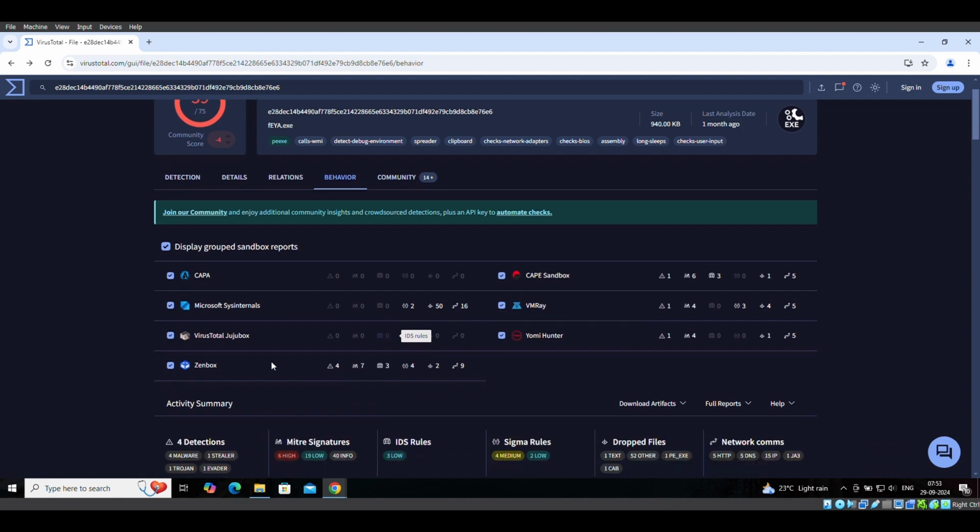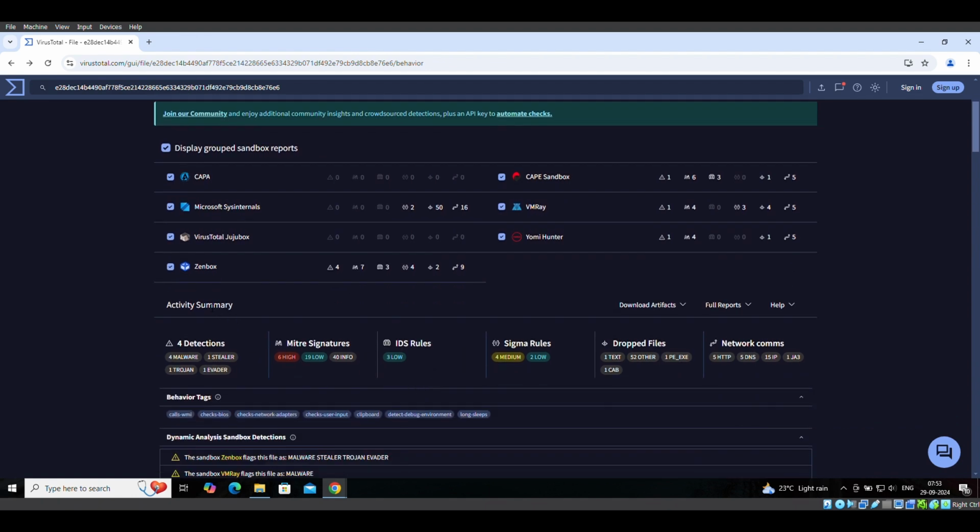And here Zenbox was able to effectively detect what type of malware it contains, and it shows four detections: tactics, IDS rules, Sigma rules, and all these things.